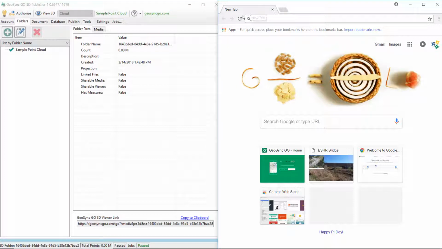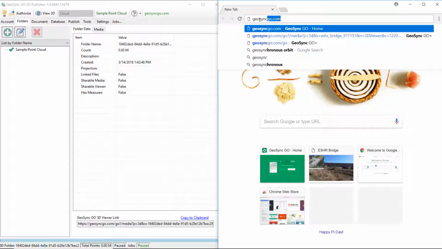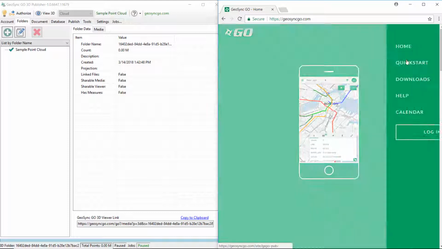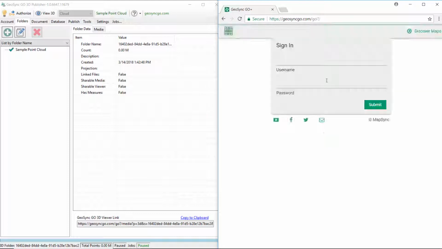In order to preview the point cloud, we need to be signed into our GeoSync Go Plus account in the browser. So to do that, we're going to go to geosyncgo.com, and then we can go to login and sign in using the same login we used to authorize the GeoSync Go Publisher software.